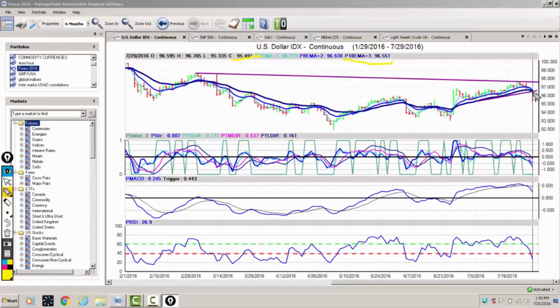But the case for the dollar that I'll make here, which everybody should think about, is the fact that in reality of the G10 countries, the FOMC is the most hawkish of the central banks. So we really do want to keep that in mind. So I don't anticipate the dollar will move lower for very long here, is the long and short of what I'm saying. So we'll look for those indicators from VantagePoint to turn around, but right now they're accurately predicting that essentially the dollar's been going lower for the last 3 or 4 days. So we'll keep an eye on this very closely.